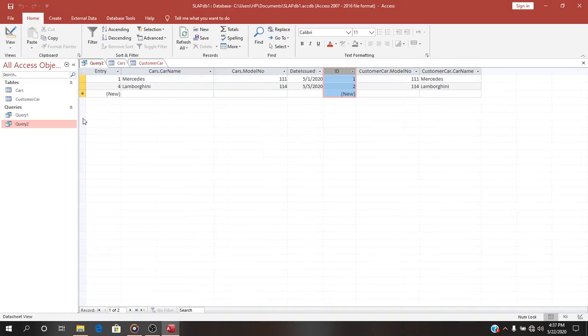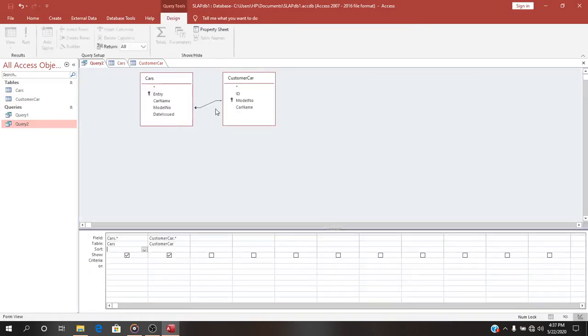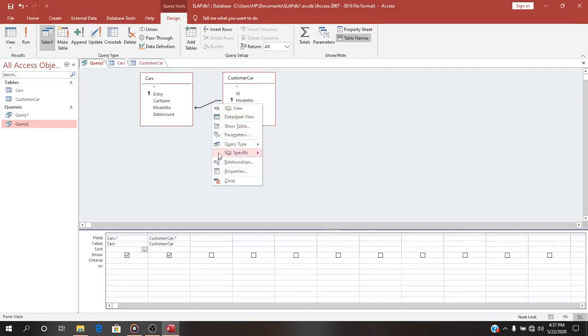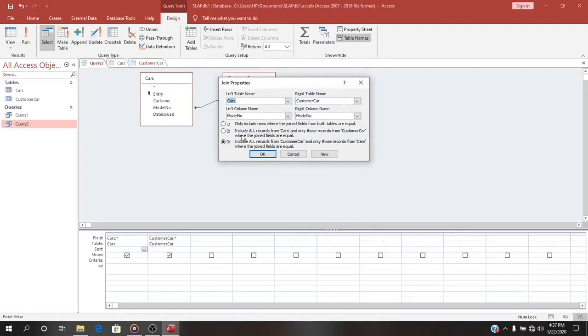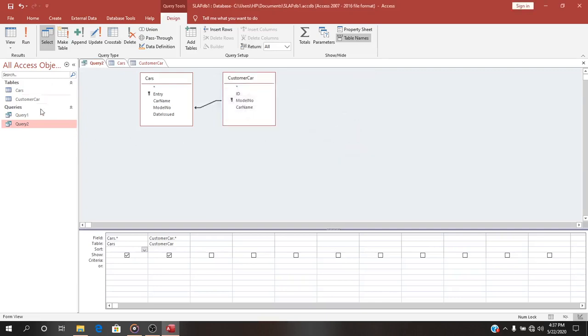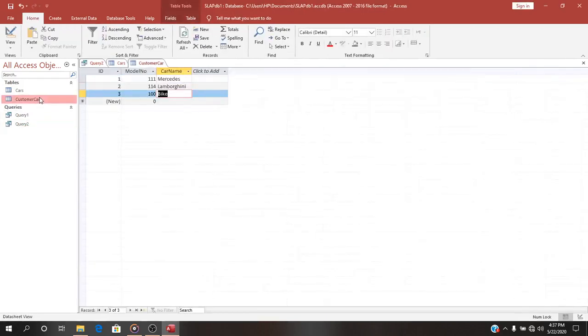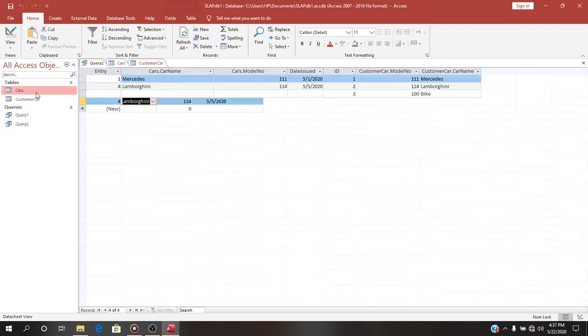Okay, so what this has done is, I will read this to you again. Include all records from customer car and only those records from cars. Okay, customer car and cars are the tables where the join fields are equal. Alright, so right here, the 100 bike, it doesn't equate to anything under cars.